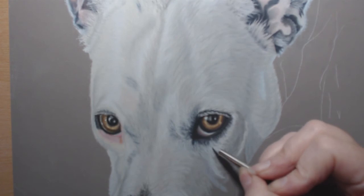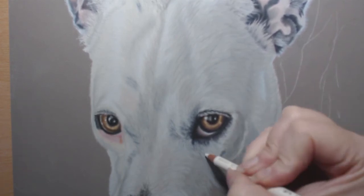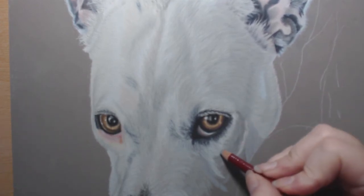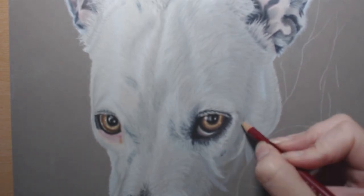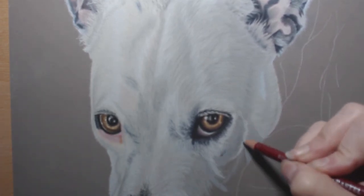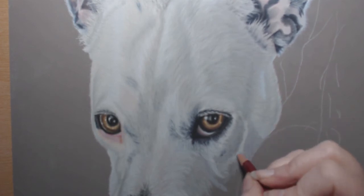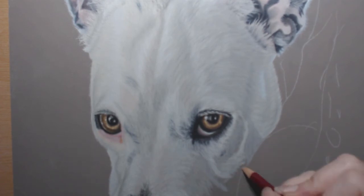So I think I figured out why the video was acting up like it was. I believe I had movement detection set on it, and as you color, you kind of shake the table you're on, and I was shaking the camera around and causing it to do that. So hopefully I can reset that and get that fixed.